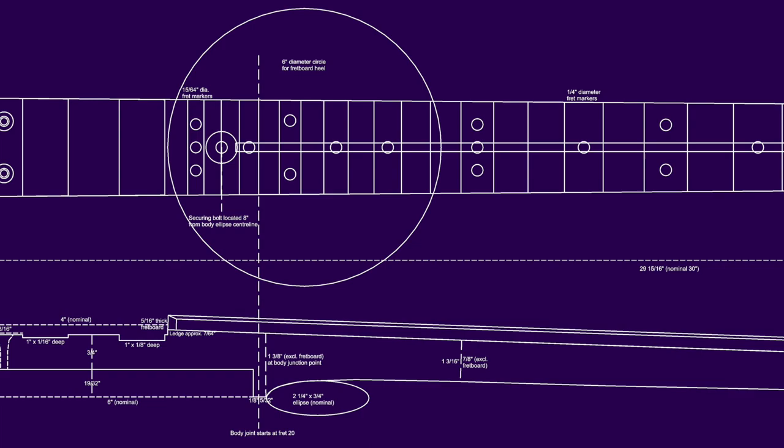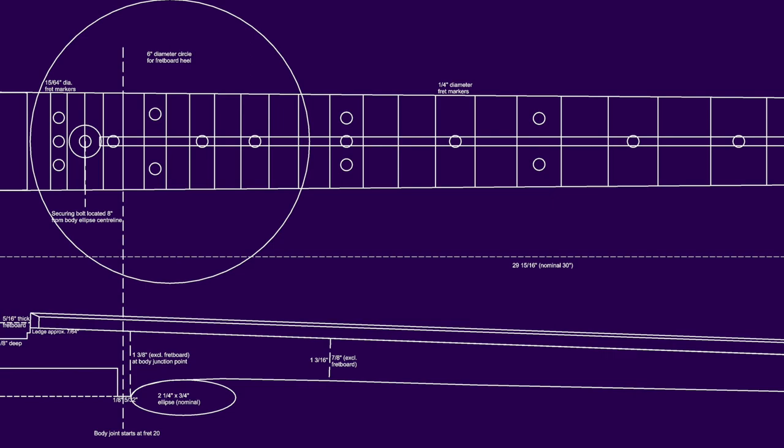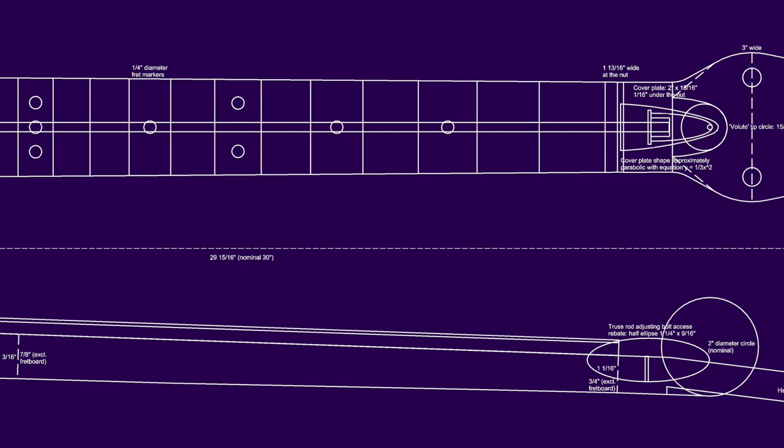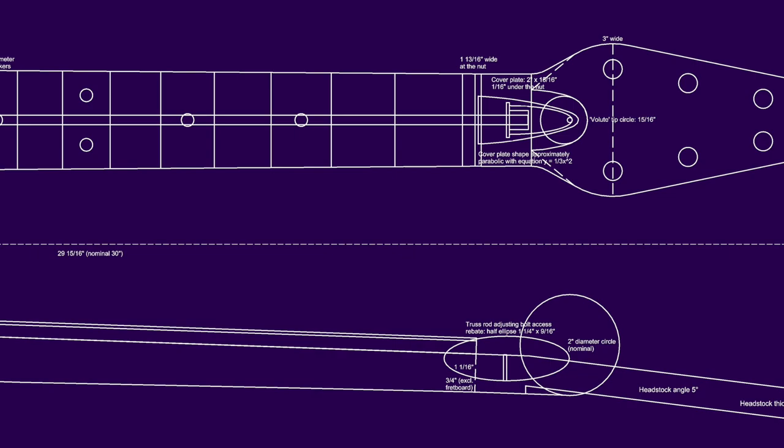As I've drawn it here, it is 1/16 inch shorter than 2.5 feet, because there's a small gap between the end of the tenon and the back of the mortise, and that's visible in photographs of the Red Special, with the pickguard removed and while the neck is still in place. The width at the nut is 1 13/16 inches, that's 46 millimeters, and that increases to 2 inches or 51 millimeters at the 12th fret, which extrapolates to 2 1/8 inch at the end of the tenon.